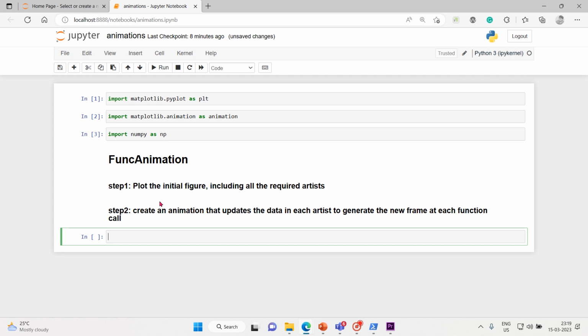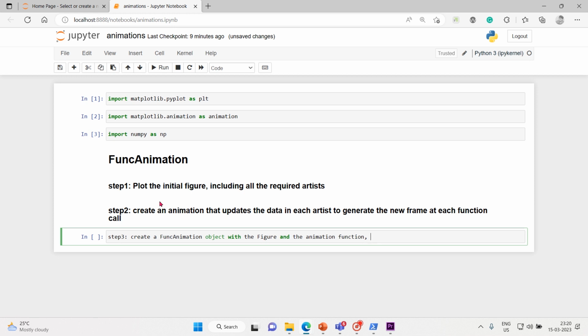Then we have step 3. Let's create a FuncAnimation object with the figure and the animation function.